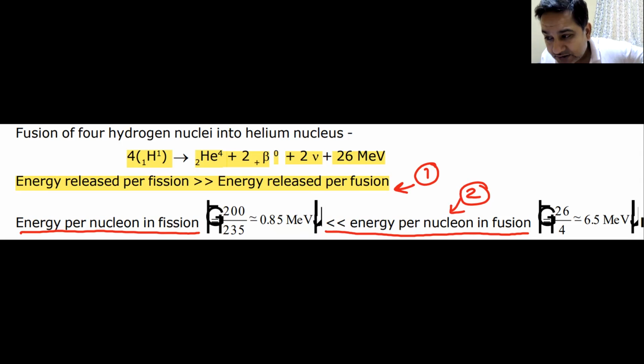Do we understand this? Yes, sir. For one reaction, if you compare the energy in one reaction, the energy in fission will always be very high. But if I compare energy release per nucleon, the energy of fission is very, very less. Do we understand this? Yes, sir. These are the two things that you must remember in your head, because this is the basic difference between nuclear fission and nuclear fusion. I hope you will not forget this. Yes or no? Yes, sir.